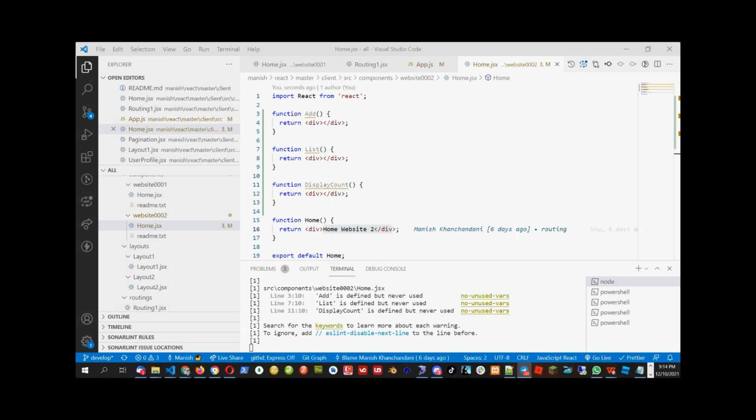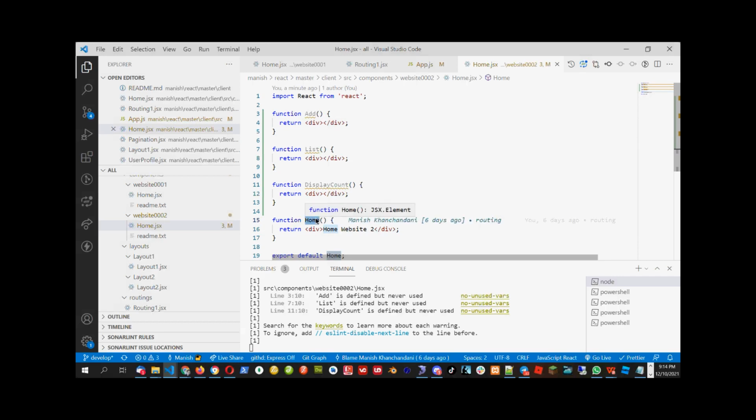Sonu Singh has added a lot of things that are not required. I just want to call add, list, and display count inside home. I don't expect any other thing. If you have created a state variable, that is not yet told to you. You should only do this task, whatever is told to you: call add, list, and display count inside the home. I am not expecting you to put a state variable now. I'm not expecting you to put anything now. If you have put a state variable, delete it.